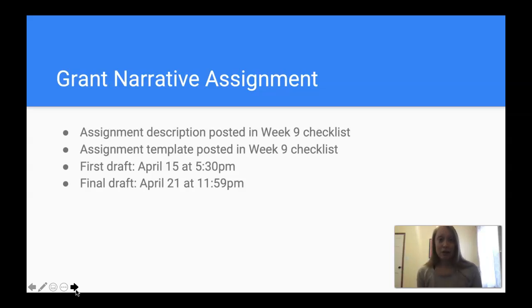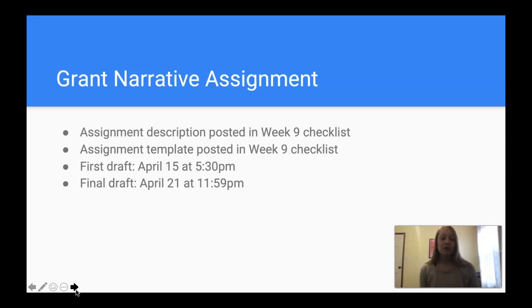I do want to make a comment about the template. As you can see, this is an actual grant template, or an actual grant application, I should say, from 2019 from the Minneapolis Foundation. I wanted to use something that is real to make this as true to life as possible. I got this template from a friend who writes grants for a walk-in clinic because they've actually used this and submitted this application. I think that the application is general enough that it will make sense for a really wide variety of agencies. So again, with this assignment, you could choose to use your field placement as a case example, or you can choose any nonprofit that you like.